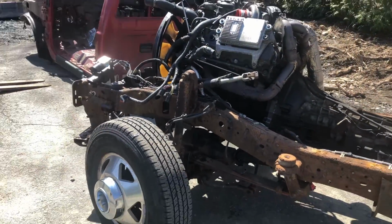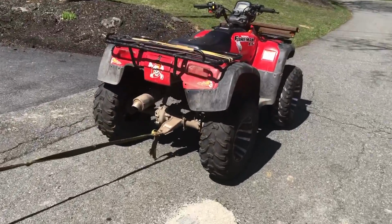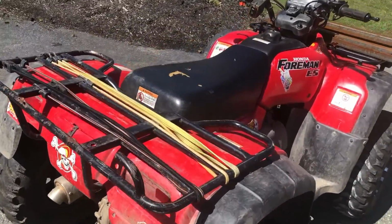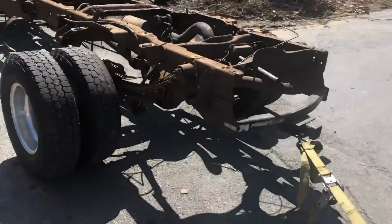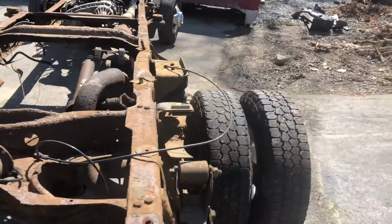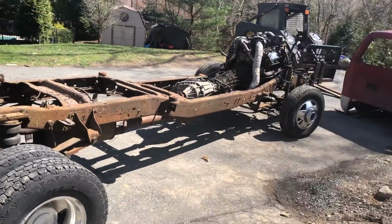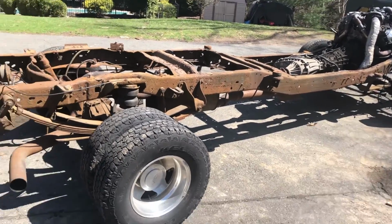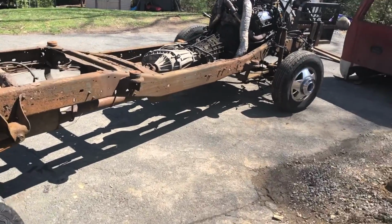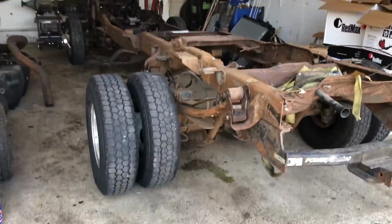I'm willing to do what it takes, and whatever I got to do, I will get the job done. So here we go. This is the old Honda Foreman. I did a good job pulling it, and now I can get to everything that I want before the rest of it basically goes to scrap. I can take the motor and tranny out, take the axles, and then I got all the wires already pretty much. So that was pretty successful.